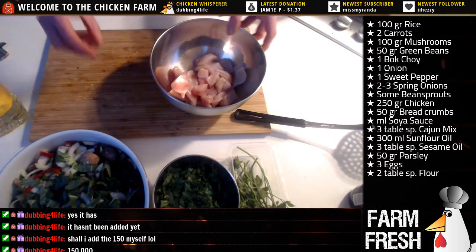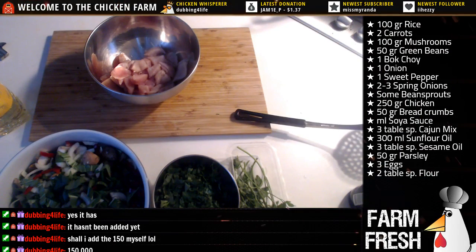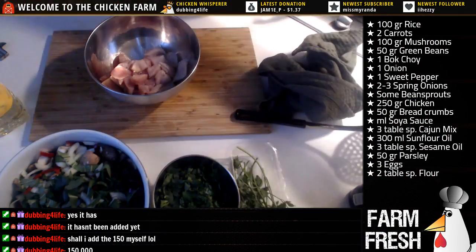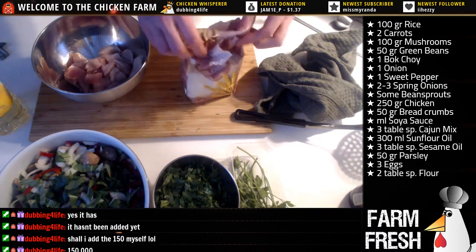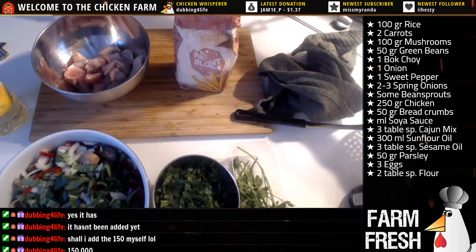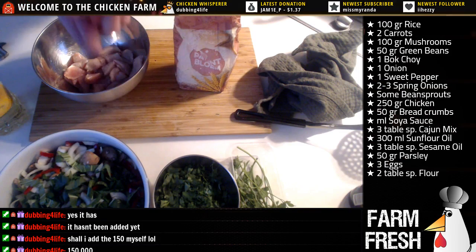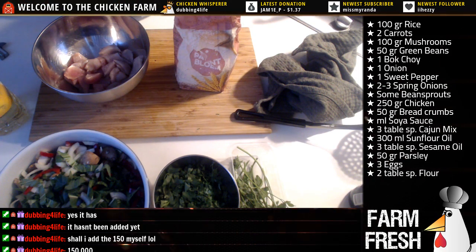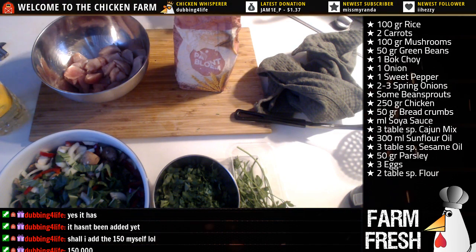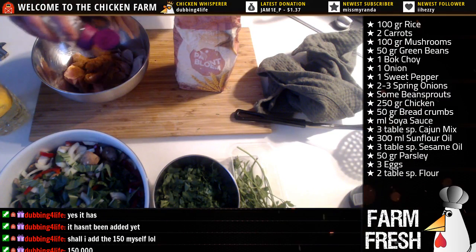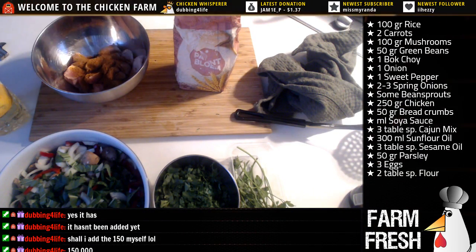So I'm gonna put a chicken in the bowl over here. I also have to keep an eye out on the carrot. I need some flour. And I need, this is Cajun spices. It's like a mix of different kinds of spices. Let's see, chili pepper, garlic powder, black pepper, coriander, ginger, white pepper, cumin, and a whole bunch of other stuff. I don't know what the translation is. It's like a nice mix. Add that to the chicken. Oh, that's like the last of my Cajun herbs. Aww.